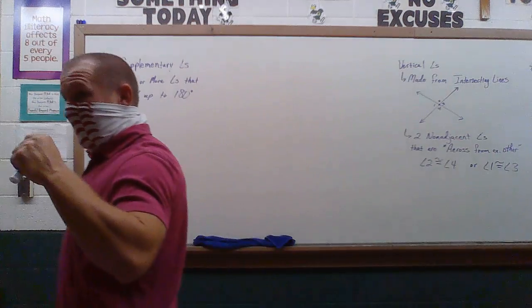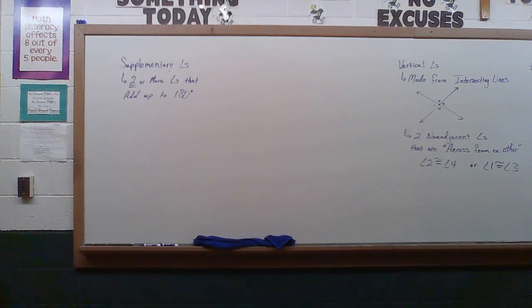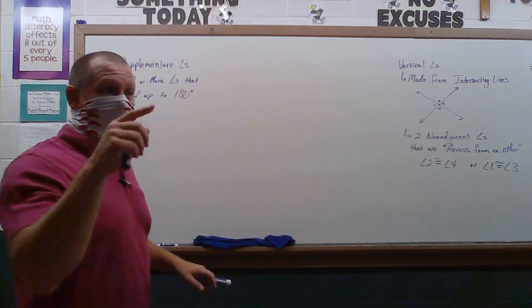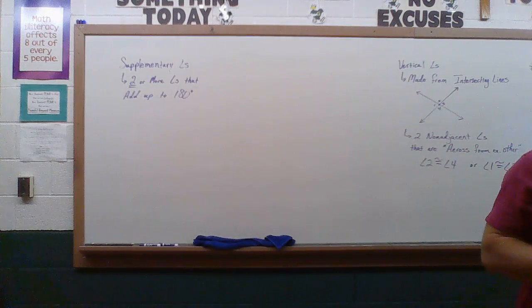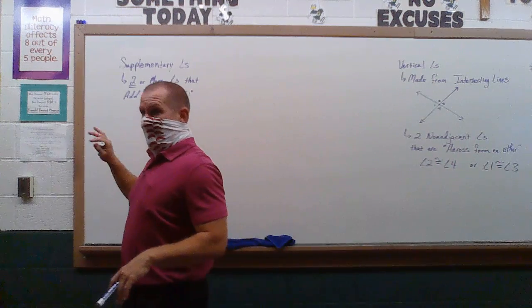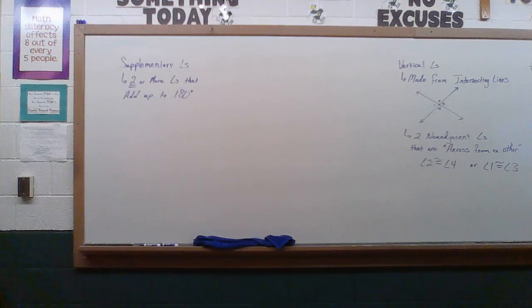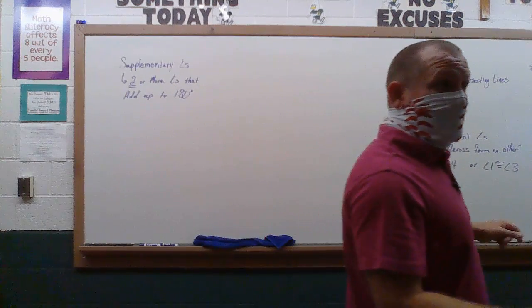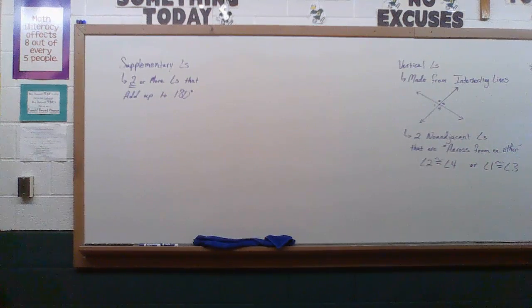So here's a question. Don't say anything out loud, just let everybody think. Are all supplementary angles linear pairs? Or are all linear pairs supplementary angles? So we already erased linear pairs. But are linear pairs supplementary angles, or supplementary angles linear pairs? Say it louder. Why? Because they equal 180. So are supplementary angles always a linear pair?